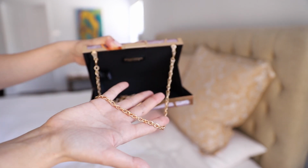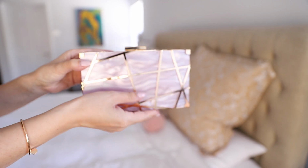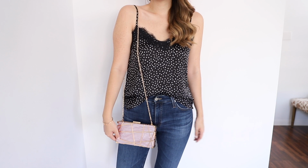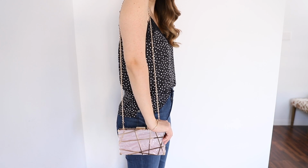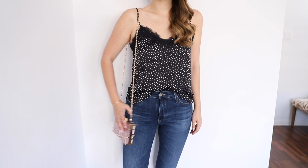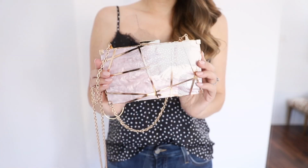loveliest thing. The only thing is that the clutch is a little bit tricky to open, but you do have to just kind of pull it a little bit. But it has a black fabric lining, and then you do have a gold chain as well. So if you wanted to be hands-free, that's an option as well. It isn't the heaviest clutch, but for me, that's just a bonus because I do have two more fancy pants box clutches, one from Sophia Webster and one from Jimmy Choo. And yes, they're beautiful and they feel really great quality, but they're also very heavy. So it doesn't make for the most comfortable experience. You know, they are quite heavy to hold.